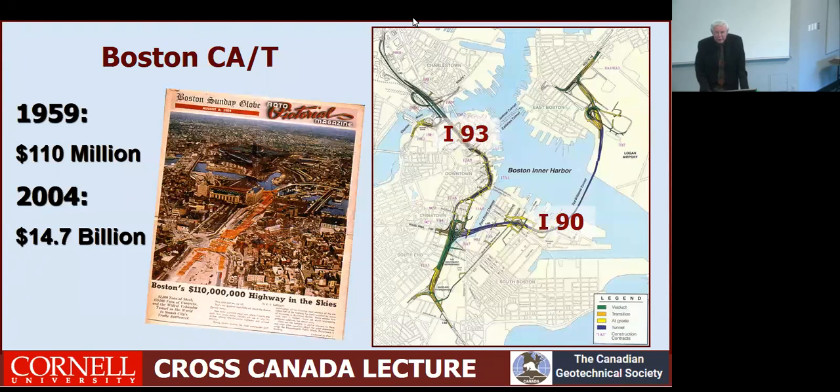That's very expensive, and there was a number of criticisms leveled at the artery as a consequence of the high expense. And I think it's valuable for us, since we're all embarking on major infrastructure projects, to talk a little bit, and I will in this talk, about where those costs come from and what they tell us about how to manage and deal with major construction projects. And also, I'll try to put the artery in historical perspective.